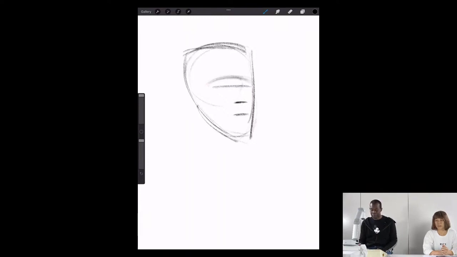Right. So basically speaking, if I know that the ear is pretty much framed by the top of the brow and the bottom of the nose, I know that it should be somewhere on this line, right? Okay. So with that in mind, obviously we know that this is going off in space, right?